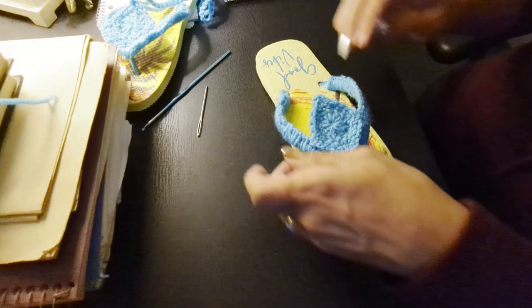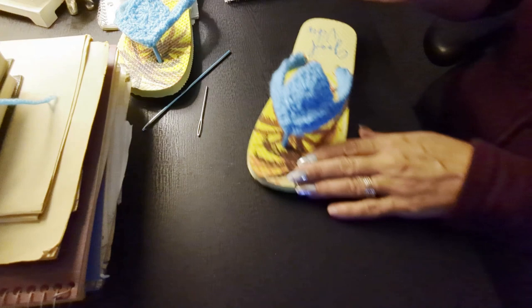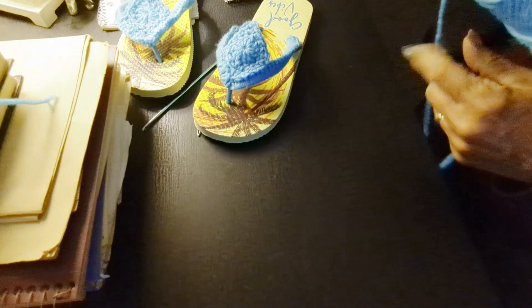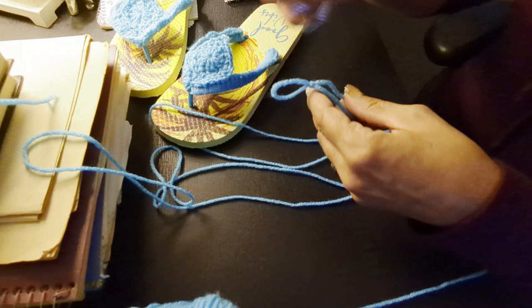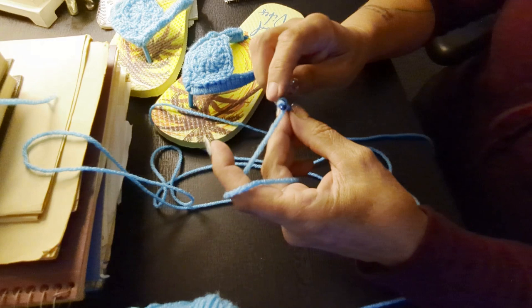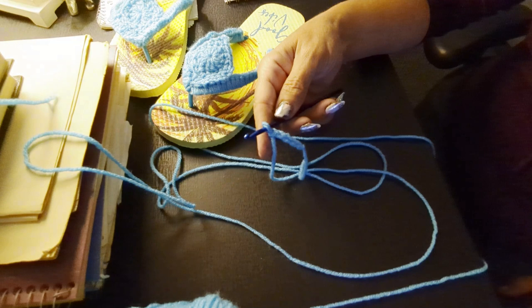Next thing we do is crochet a single chain strap. And again, I'm using my G hook. And we are going to do 100. Well, that's what I did on my first one. Trying not to lose count because you want them kind of the same length, and not too snug either. You want to keep a nice loose chain if you can. And I will meet you back here when I'm done.